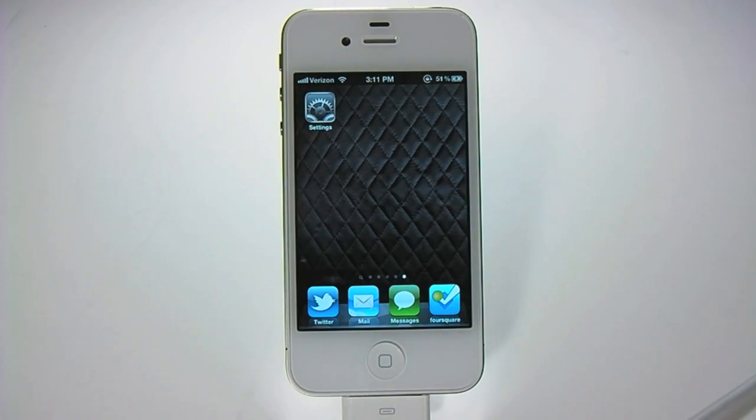Whether it's your iPod Touch, your iPhone, or your iPad, we're going to show you how to begin the backup instead of waiting for iCloud to automatically backup the device when you plug it in at night to charge it. So let's take a look at how to complete an iCloud backup on iOS 5.